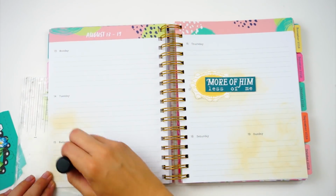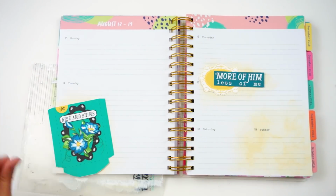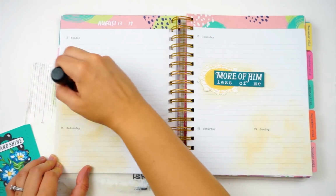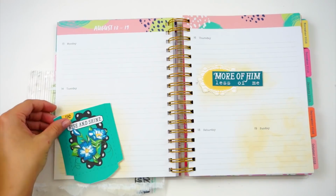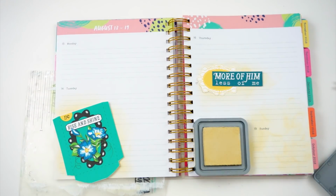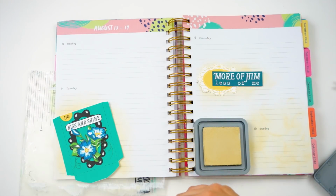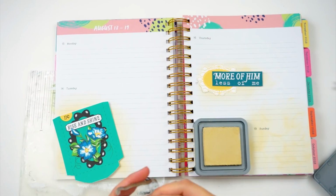Distress oxide inks definitely blend much smoother on paper like this than the regular distress inks. It looks a little blotchy right now, but as it dries, it kind of evens out. And most of this is going to be covered up, so if it's not perfect, don't worry. This is just adding some interest. I am using some bigger clusters, so I wanted to add some interest to the background, but still leave myself room to write out my daily verses.